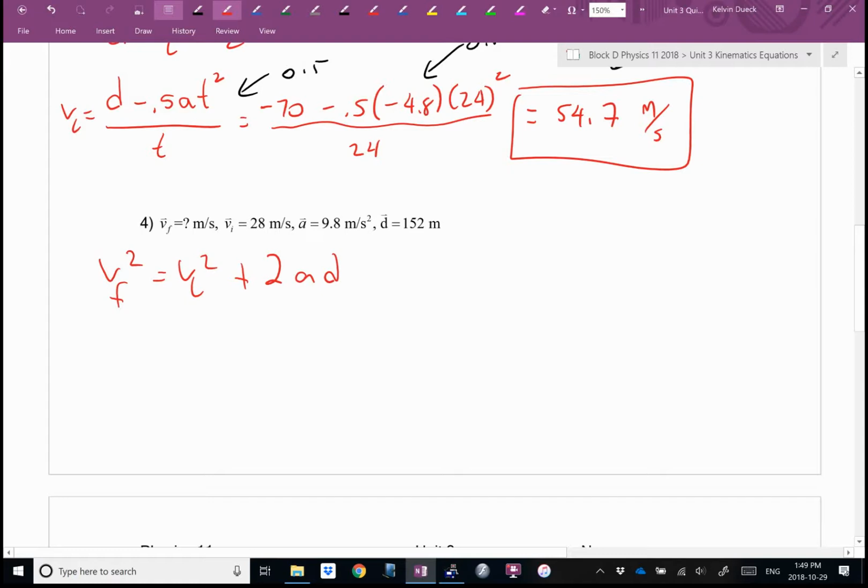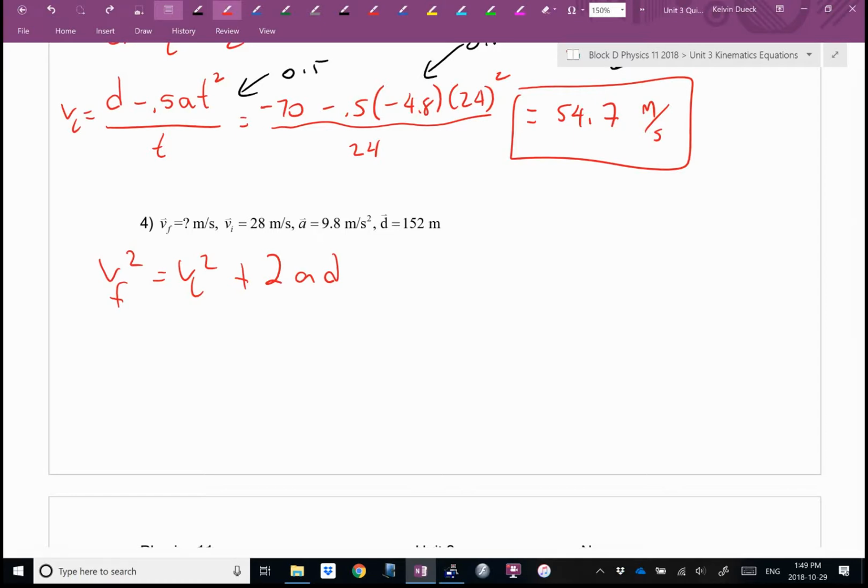By the way, every once in a while, I see kids make up an equation. I see this. They forget or they don't bother writing the squareds. That won't work. Don't do that. The physics is wrong there. What am I trying to get by itself here, Jackson? Yeah. Oh, I got the VF by itself. Or do I? Oh, what do I have to deal with?